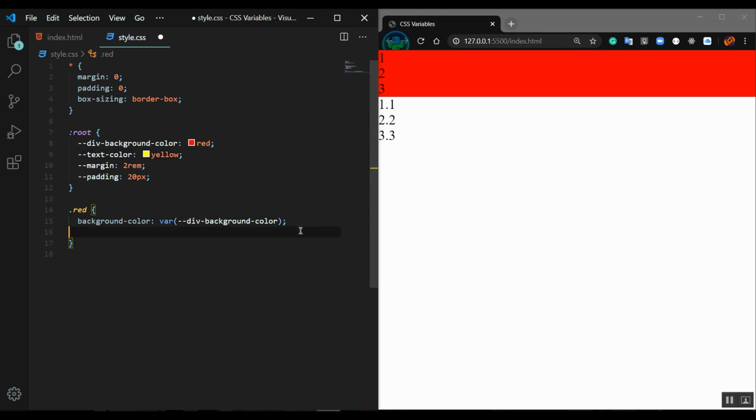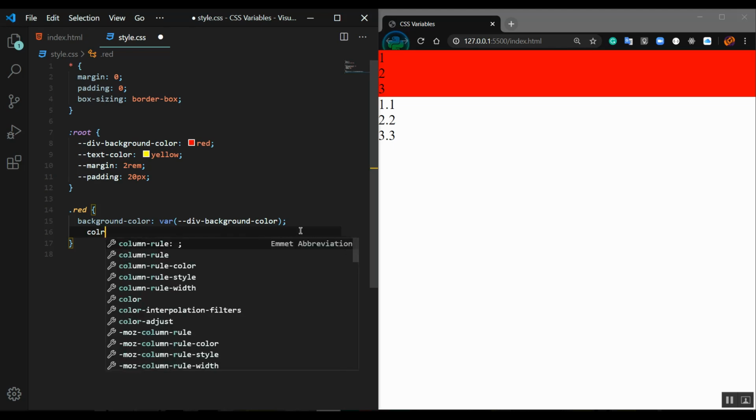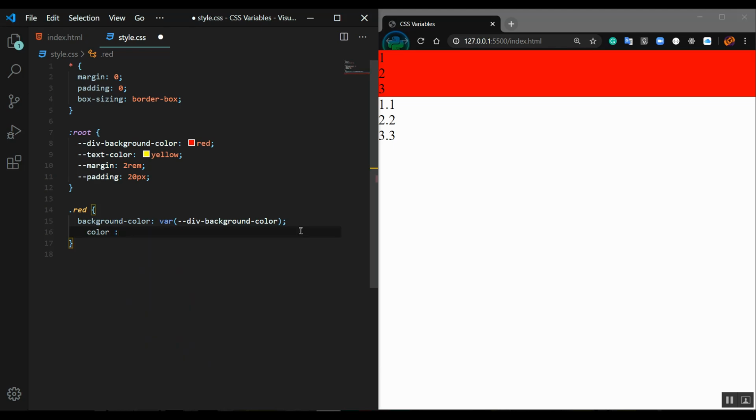That's better. Color, var 2 hyphens text color. Save it. Yellow.